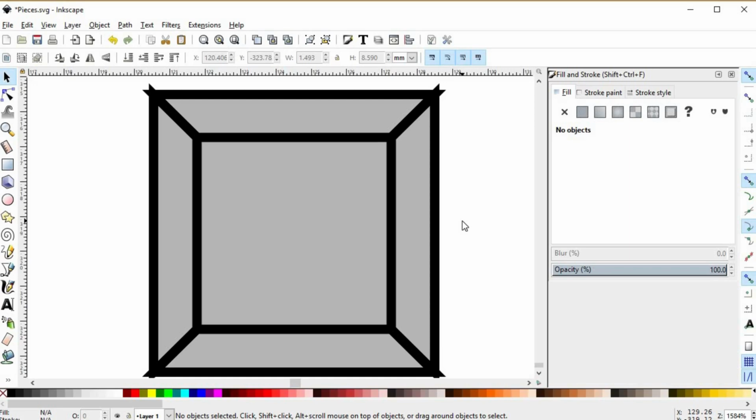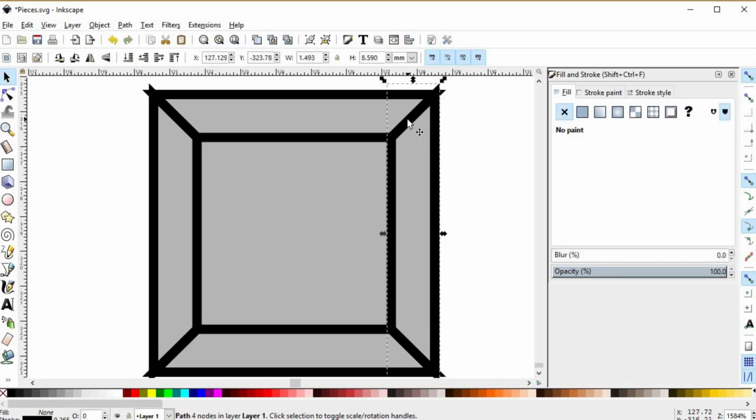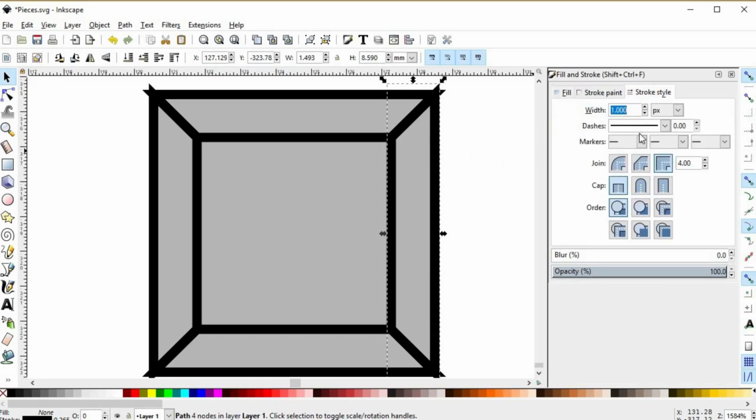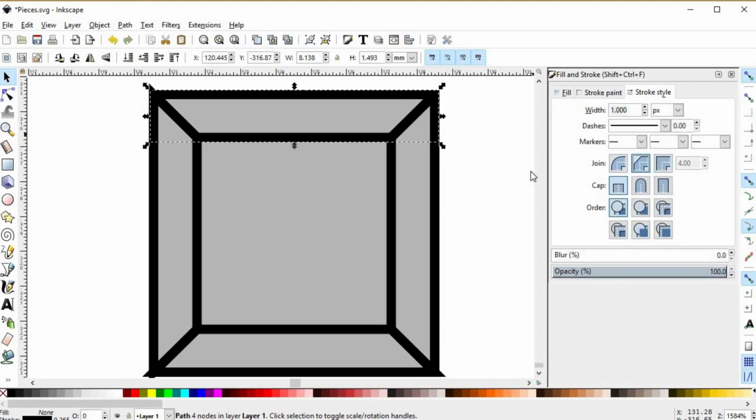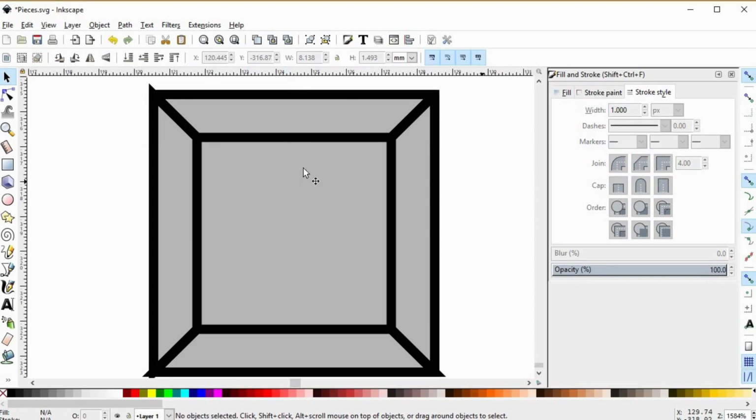And this works great for most of the shapes, but it may end up creating these long corners that stick out too much. We can change the joint type of all joints in a shape by going to the Stroke Style tab in the Fill and Stroke dialog, and here you'll see these three options. Pick the second one. Most of the time you'll want your shapes to have the sharp type joint, so there's no need to worry about these options too much.